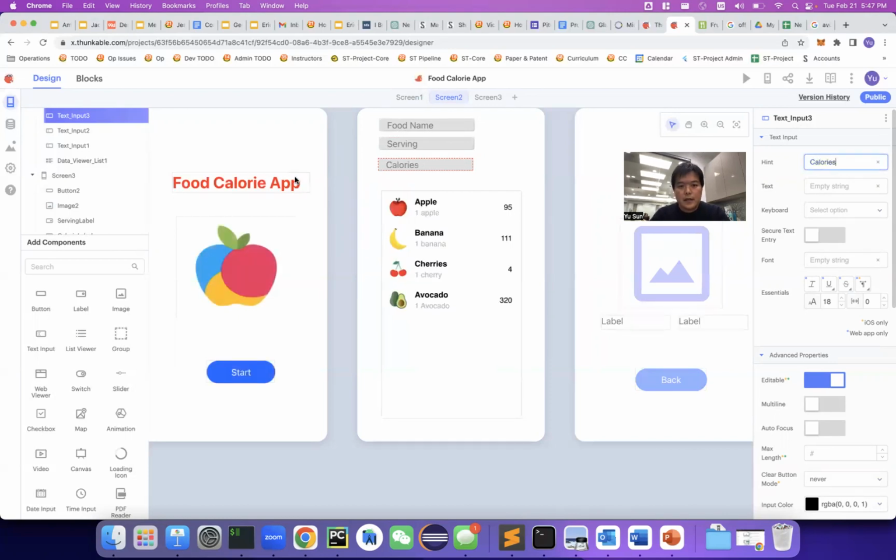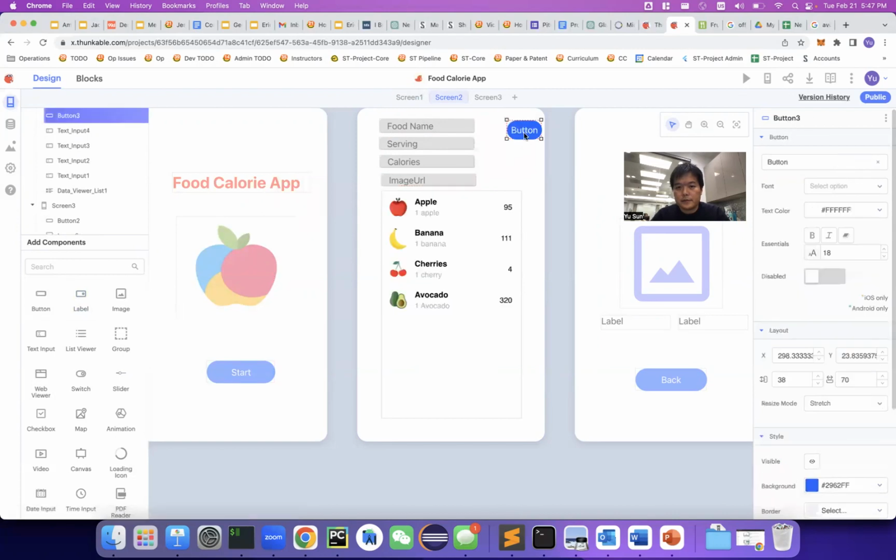All right. Images, yeah, we can also do images. Let's see. Okay, and then we need a button to confirm. So this is to add.